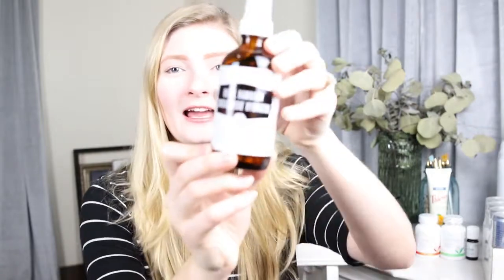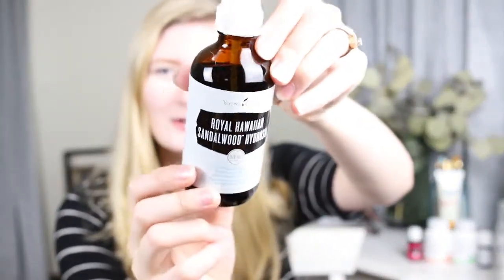The first thing that I ordered this month was the Royal Hawaiian Sandalwood Hydrosol. It finally came back in stock and I really wanted to try it out. So I went ahead and ordered a bottle of that. Y'all, it works wonders and I have heard so many good things about it, but it smells a little funky, okay? Like, it's super great for you, but it just smells so different. Just a warning, okay? So you don't freak out when you get it in and you go to spray it expecting it to smell all heavenly. Unless you know that it's really going to be something that you absolutely want to use every single day, you're gonna smell it and you're gonna be like, oh my God, no, okay? But it's so great for your skin and just gives you that super youthful glow, and it's great.